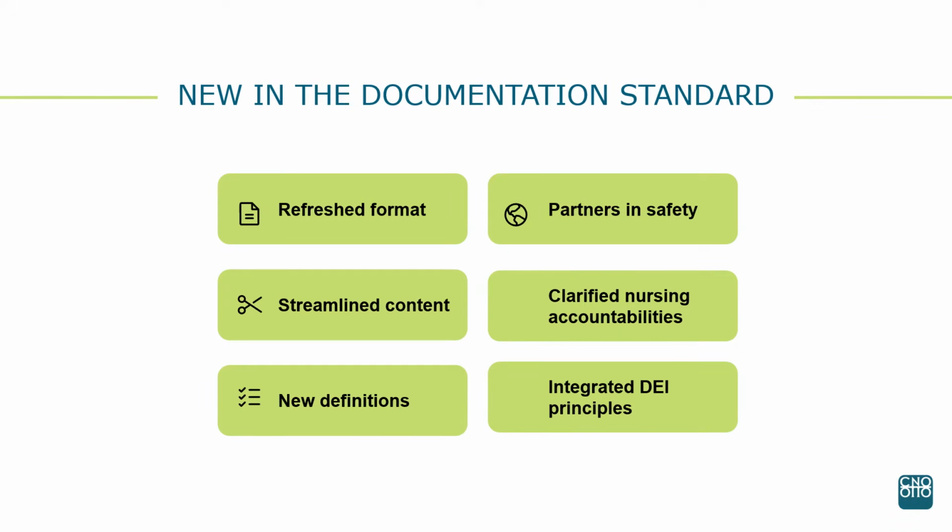As you review the standard, you'll notice a fresh new format. It makes it easier to read and navigate. We've streamlined the content and removed duplicate information to improve clarity, and added new definitions to support consistency, and a brand new section, Partners in Safety. This section emphasizes the shared role of employers in patient safety. Finally, we've clarified documentation accountabilities, including one that reflects our commitment to diversity, equity, and inclusion.